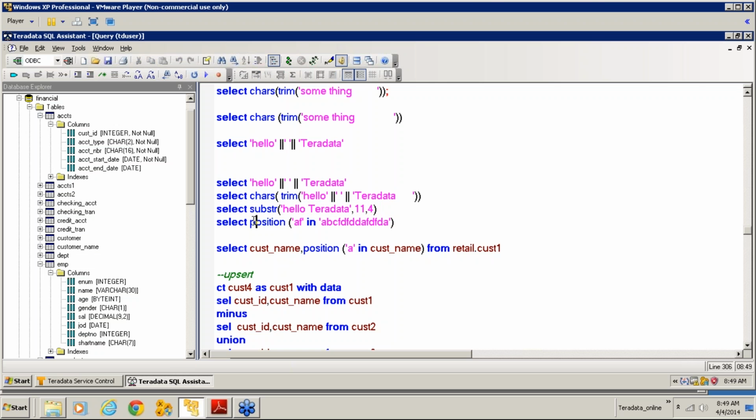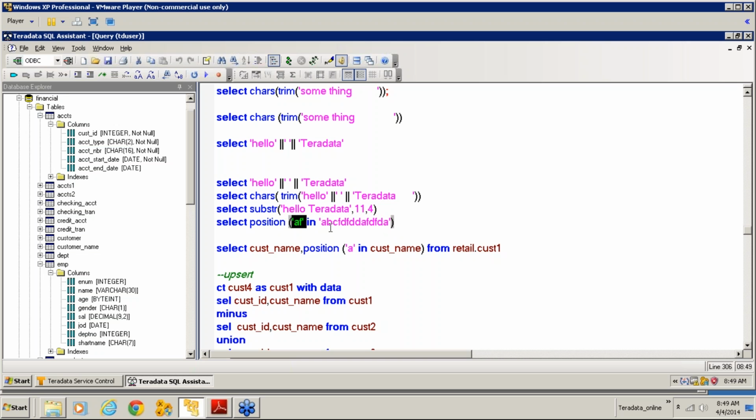Right. And there is one more functionality called position. How do we identify the position of a substring in a main string? Here I have a string like this, and in this I would like to find the position of a substring, that is AF, for example.